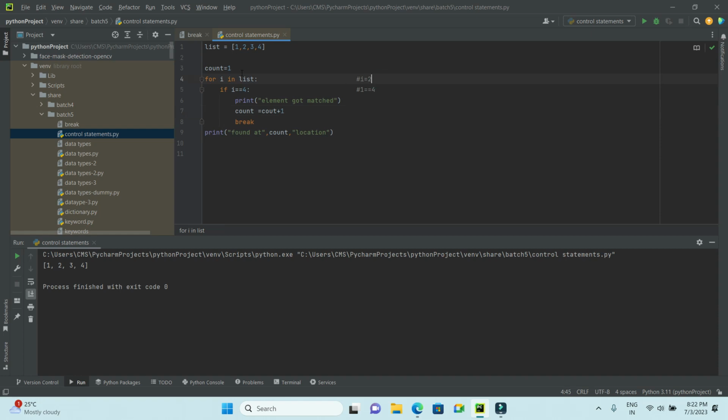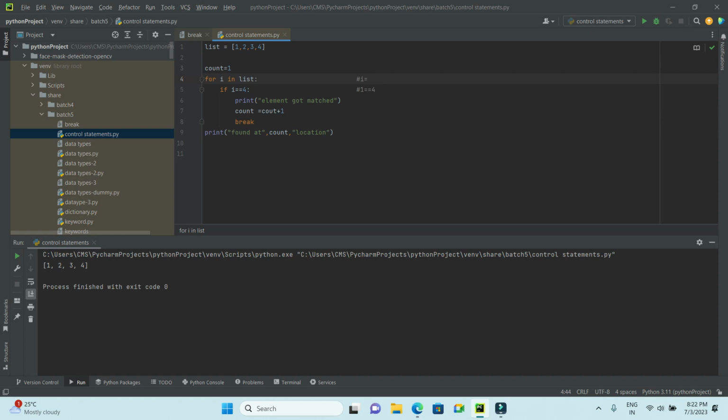So what is the second element? Second position. I is nothing but a position, guys. It has taken the second one. Generally it goes with 0. I is equals to 0 index, it will take the index value. 0, 1, 2, 3, so 3 is the last index value. Initially it has taken I is equals to 0. What is the ith position's index value? Index value is 0. What is the value in that index 0? 1. 1 got compared, so it failed, right?